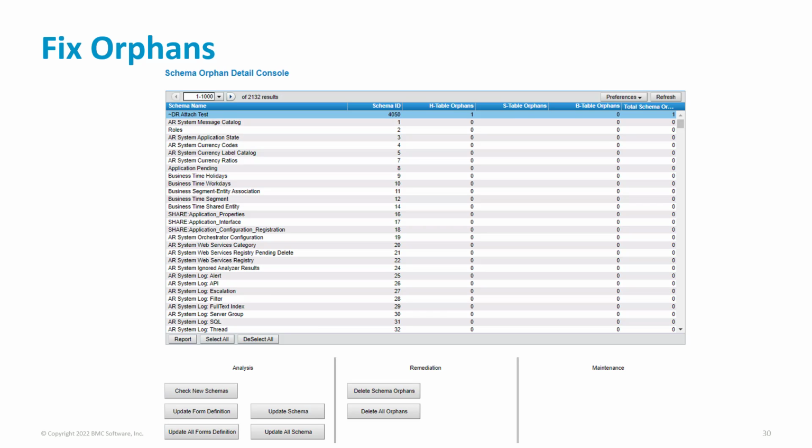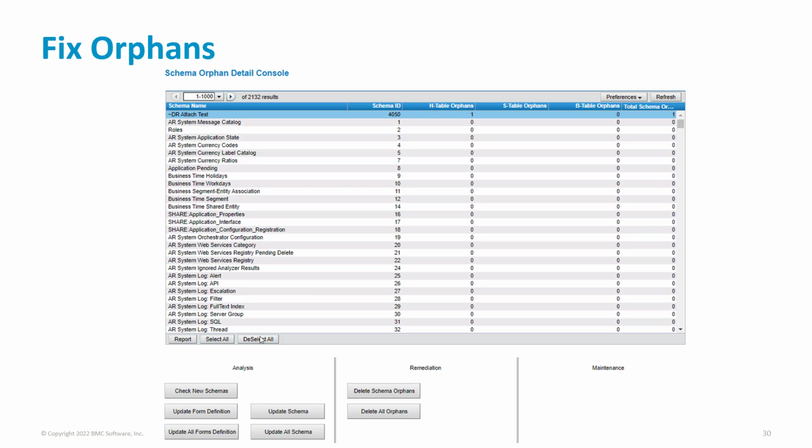If it wasn't a test environment, if this was production, I might try 1 or 2, talk to the DBA, make sure everything worked as planned. And then if I'd like, I can go ahead and delete all the orphans at once. Or one more option would be I can select multiple records and then delete the orphans from just a few specific forms all at one time.